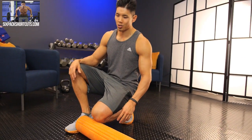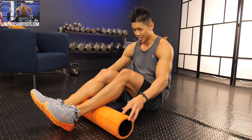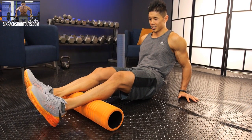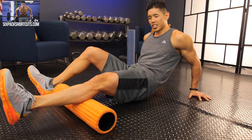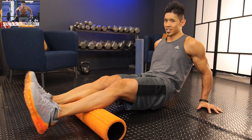First, we're gonna foam roll our calves. What you wanna do is just sit on the ground. You're gonna use your hands to levitate yourself above the ground. And you can do one calf at a time, or you can do both calves at a time to be more time efficient.